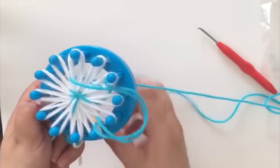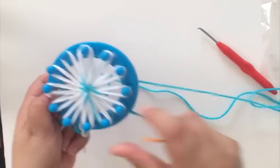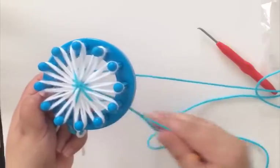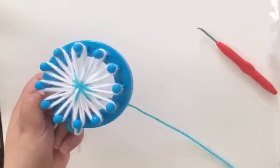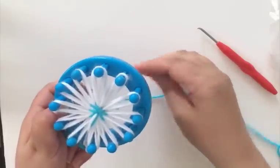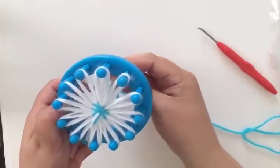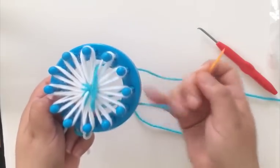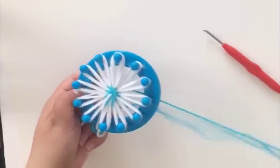So go up and down, moving clockwise around, going up and down between the two pegs until you've gone between every peg. A couple more of these and then we'll be done and move on to the next step. Sometimes the long strand gets tangled, but I'd rather have a long strand than run out — we all know how annoying it is to run out of yarn during a project.